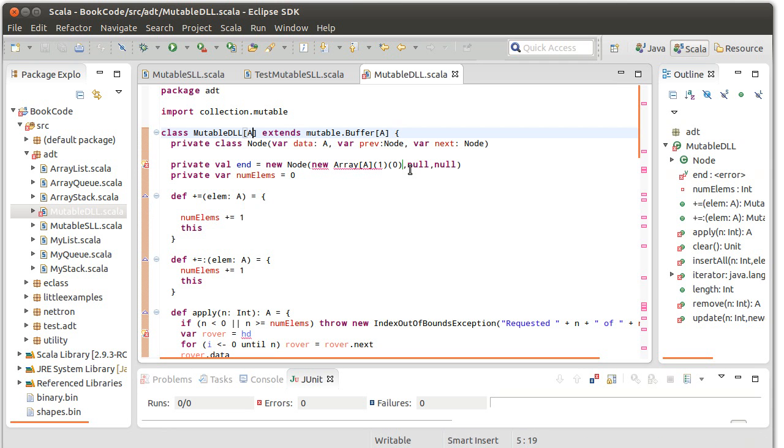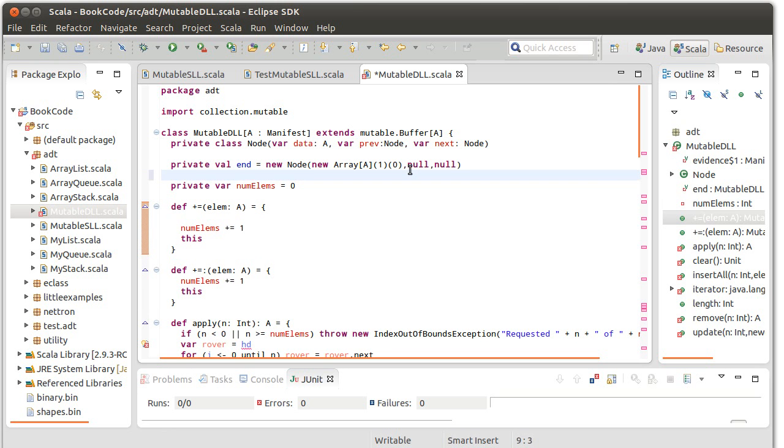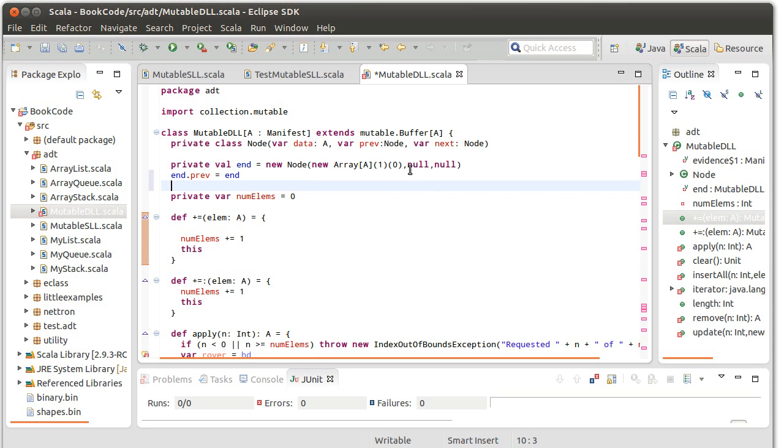And now when I do that, I just need to add a manifest. So I pass in a manifest. Our end node, I create an array of size 1 so that you can read this. Note, it does that first. It makes an array of size 1, and then it pulls off the first element. So that will pull off whatever the default value was. After having this end, though, I need to make sure that my list is circular. So end.prev equals end, and end.next equals end. Okay. My num elements is going to do what it does.